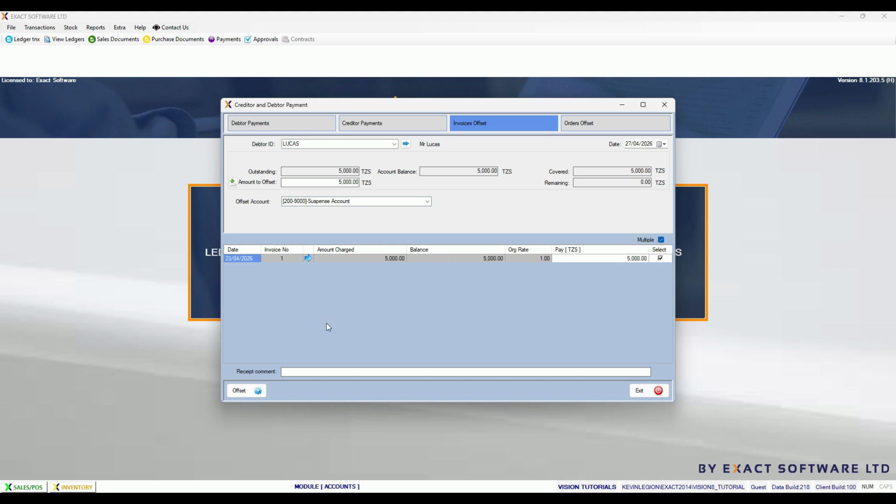I click it and I can click Offset. So the accounts that appear in the Offset section here are actually coming from the chart of accounts, and it will only show the accounts that were marked Offset Balancing.